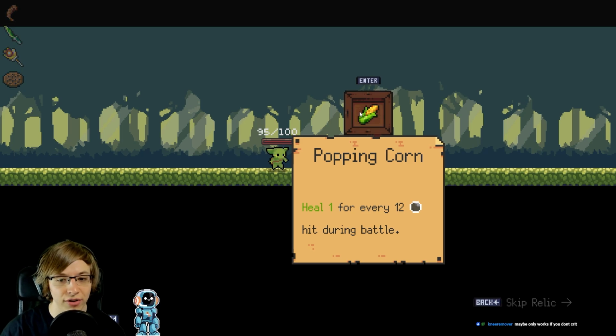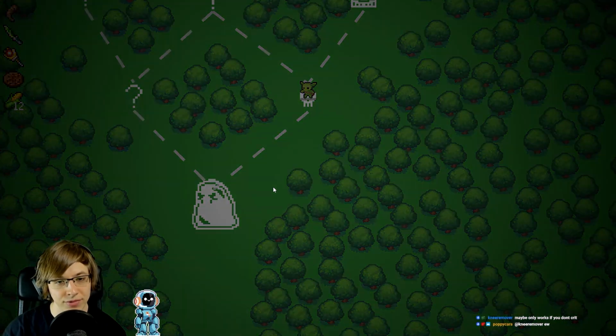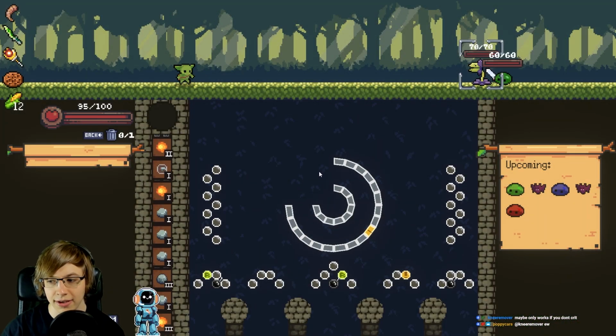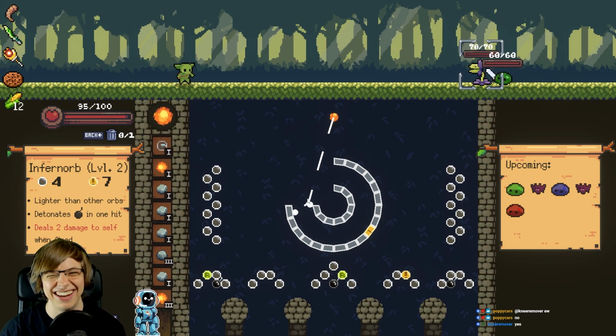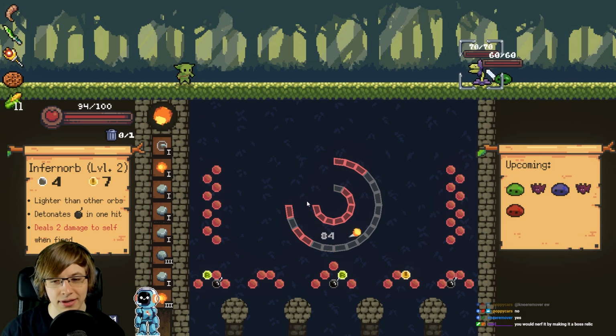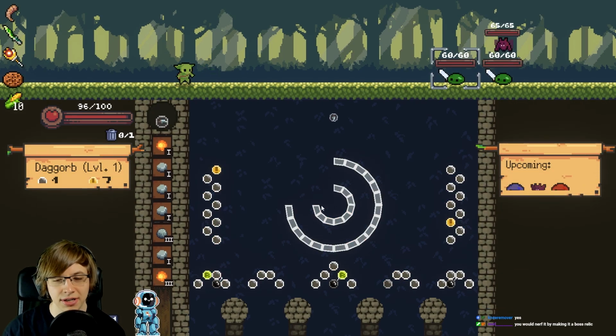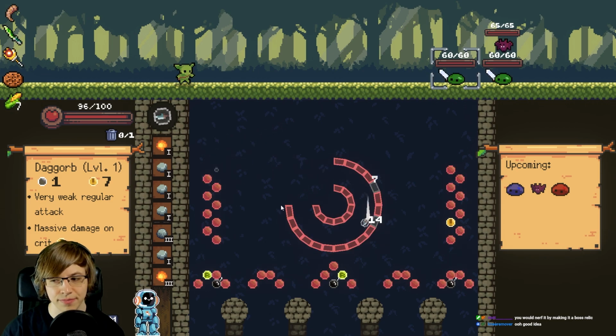Ooh, heal 1 for every 12 hits during battle. Nice. Okay. Well, we got enough to cover the thing now. Maybe it only works if you don't crit. Yeah, that sounds pretty horrendous to me, honestly. I'm not even going to lie. That would be awful. Is it not a boss relic already? If it's not a boss relic already, then yeah, that could be a decent nerf. Just so it's less often.